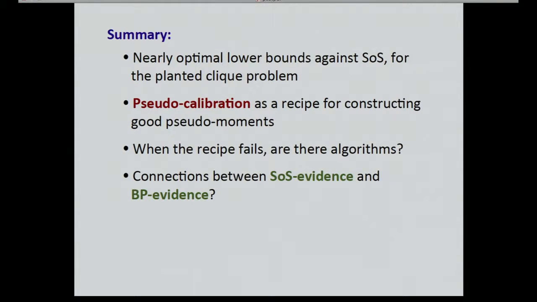And let me say something purely speculative and conjectural, because you should say at least one such thing in a talk. So I wonder, taking a step back, we're talking about an average case problem like planted clique. And the main issue is, how do we actually have evidence that this problem is hard? We can't rely on worst case assumptions like P versus NP, but we can prove lower bounds against very powerful families of hierarchies. I'll call that SOS evidence. There are other types of evidence for average case problems being hard, things like community detection with many communities. So are there any connections between SOS evidence and BP evidence, or what happens when they disagree?